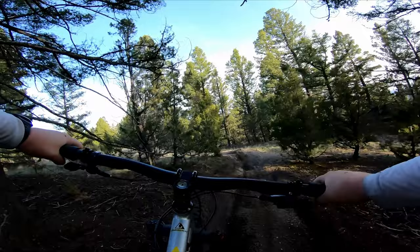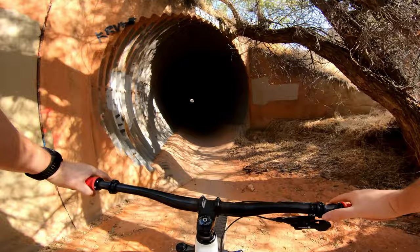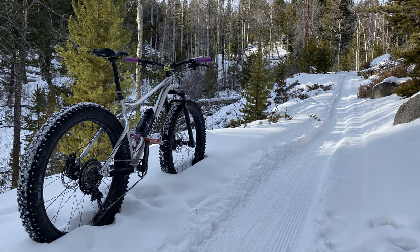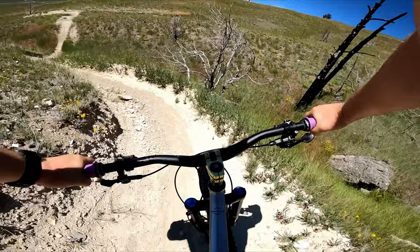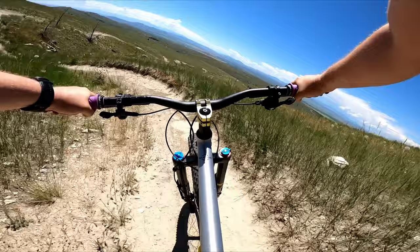Fat tires can also be a huge advantage for mountain bike riders in more desert-y areas where the trail alternates between rock slabs and sandy soils and washes. Instead of trying to keep your tire from digging in and sending you over the bars, the wide tires let you float on over without any problems. The final reason I think a fat bike makes a great mountain bike is because they're not restricted to a single wheel and tire size. A second wheelset is cheaper and takes up less space than an entire bike, but it can totally transform the way your bike rides. I'm a massive fan of 29-plus tires, and I run them a lot in the summer on my fat bike frame, essentially giving me two different bikes depending on what trail, route, or season I'm riding in.